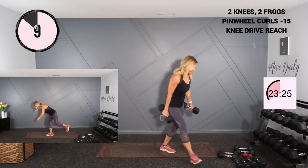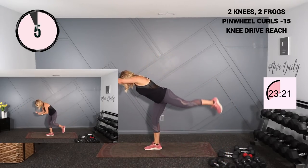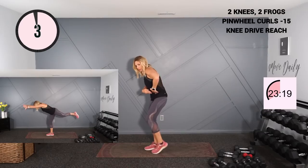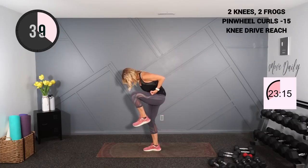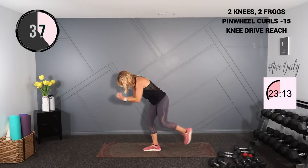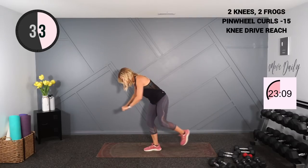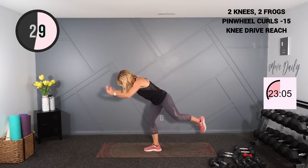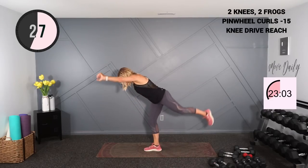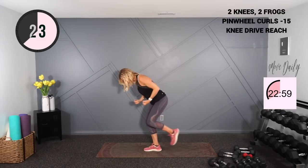Standing abs with that knee drive reach. I'll call half. You're gonna extend it out, pull it in, round and crunch. Out and in and crunch. Pick a spot in front of you on the floor to just stay focused on. Slightly tippy at first. Don't hold your breath. Switch your leg.